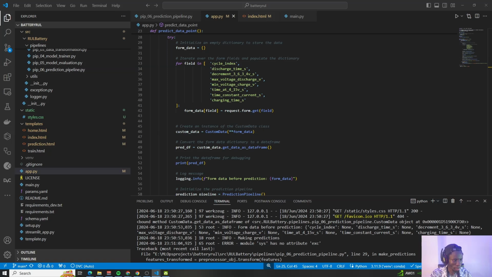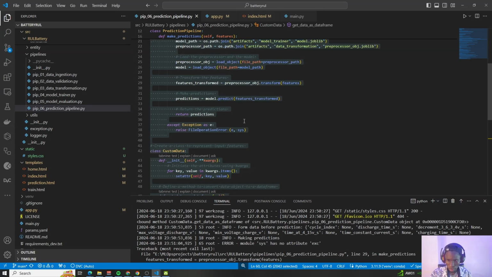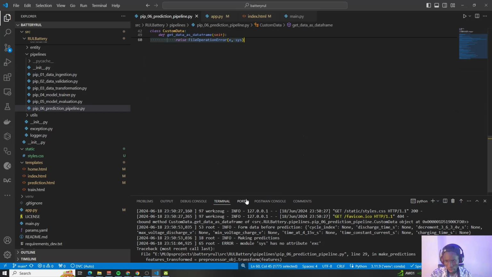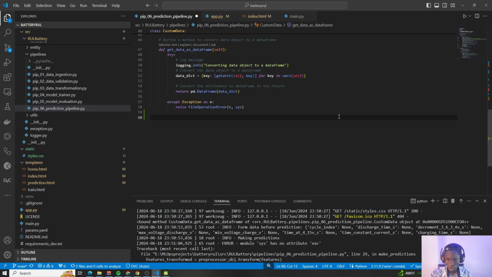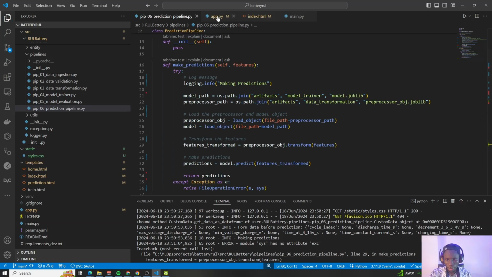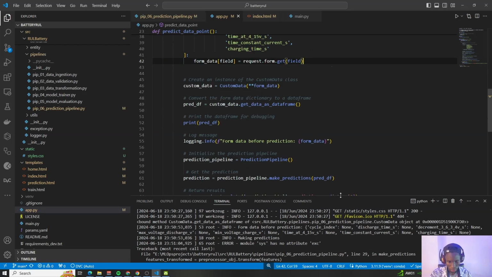Just cross-checking to see if everything is okay in the prediction pipeline and application.py.